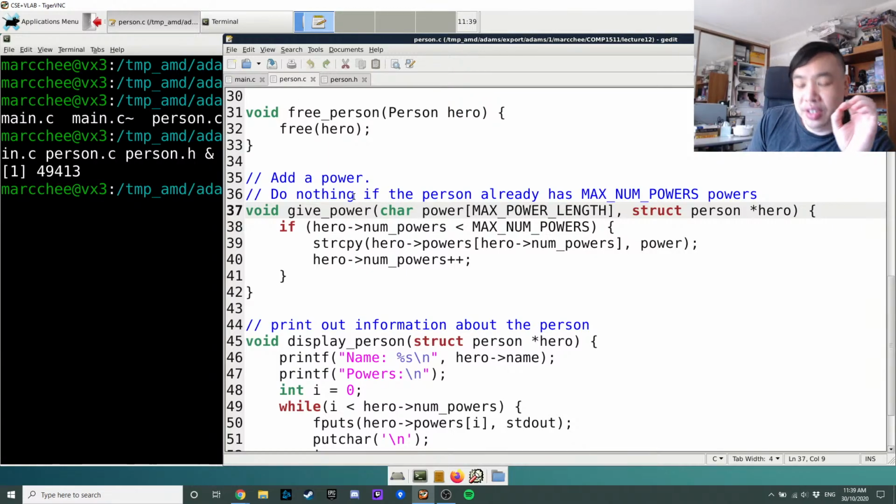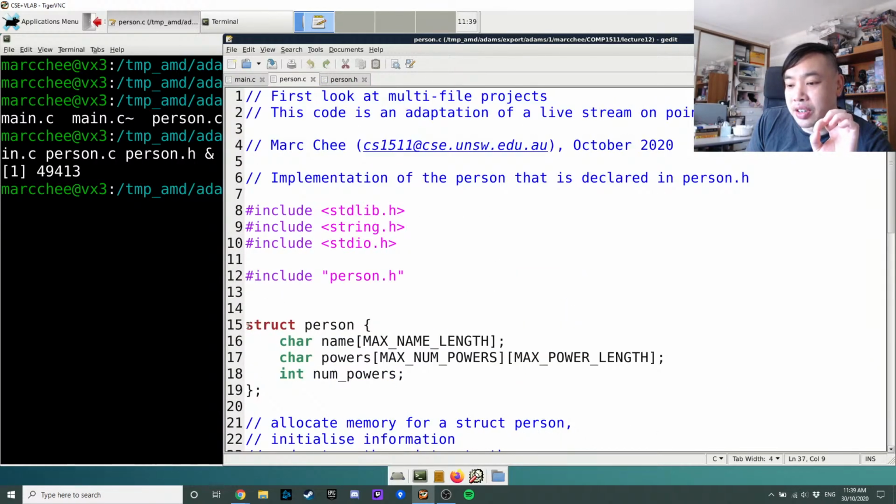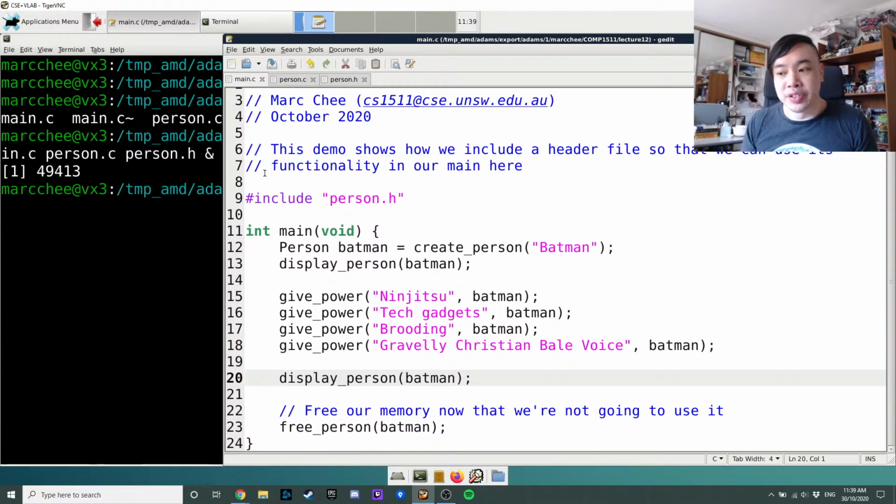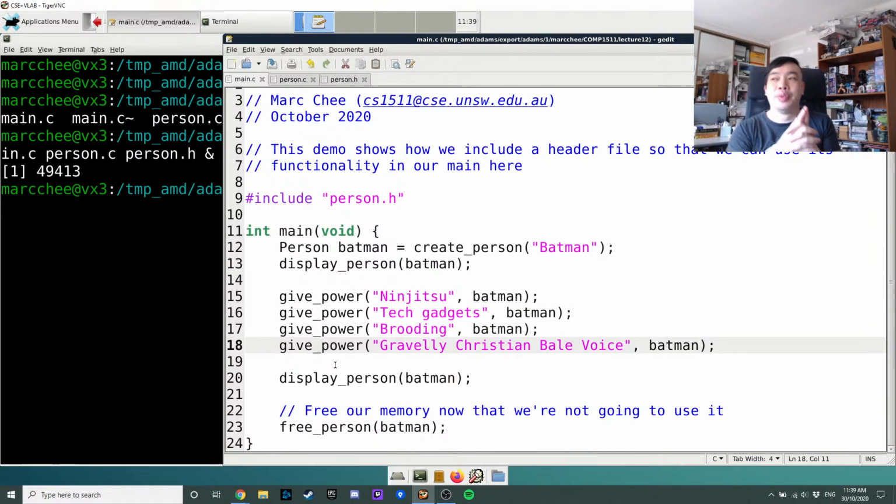So we can consider the C file to be written by someone who's managing and protecting this data structure from any kind of mistakes. And this to be the person that says, I want to be able to use this thing safely, so I will only use the functions given to me. So one example, this is actually going into the lecture where I'm going to talk about abstract data types later, but I'll bring that up again when we get to it. It's in a couple of weeks.